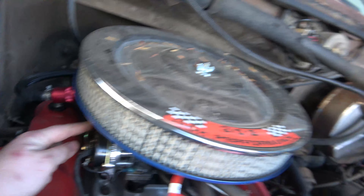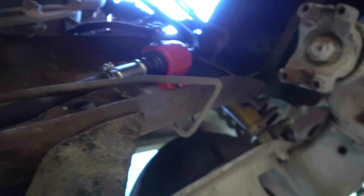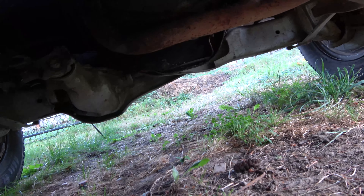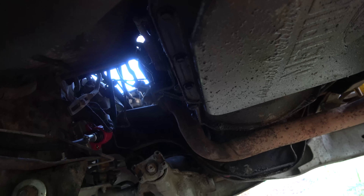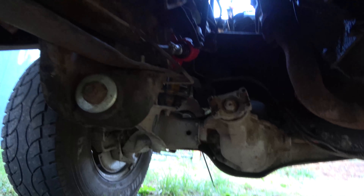For the fuel lines, I'm running regular fuel line with an inline fuel filter before the carb. The fuel pump has a filter in front of it too. I completely got rid of the return line — so I come down with my feed line and attached it here. The return line I just got rid of. It's nice having the electric fuel pumps because you just turn the key, let her pump up, and it starts. Especially when I let this sit for a while, it's nice to be able to prime it before you start cranking — saves on your battery.